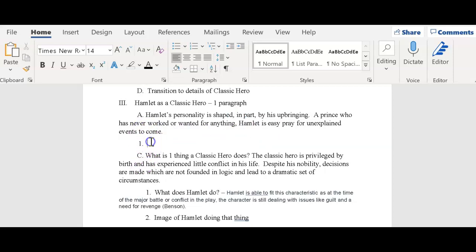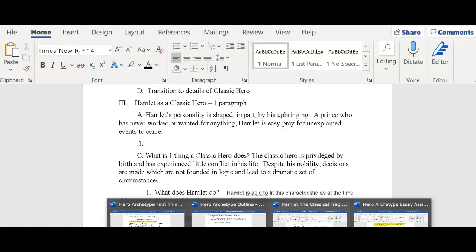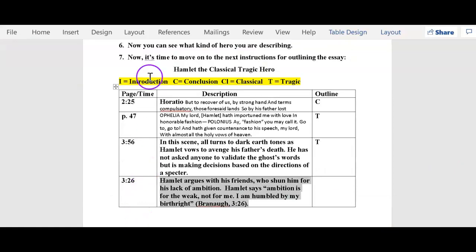Now, I've got to prove that. I just made that statement. Sounds good, but I got to prove it. Let's go back over to here to our handy dandy little chart that we made way back when. And I see this quote. I made this up. So, you would find a quote that's legitimate.